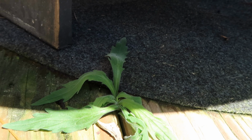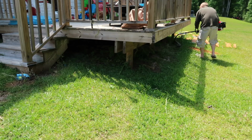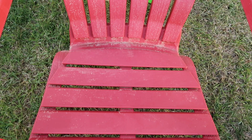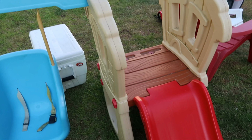As you can see, there was some weeds here and there was some mold growing around the little outdoor rug for the fire pit. So I had Sugarfoot take his weed eater to the underneath of the deck so that we can minimize the growth that's coming through the little wood boards or whatever. So yeah, he did his part, and then we took everything off of the deck.